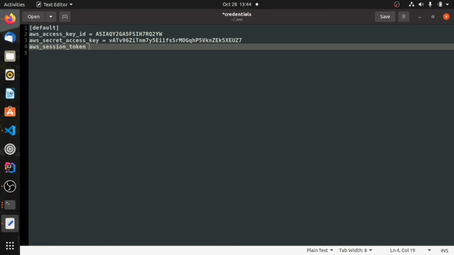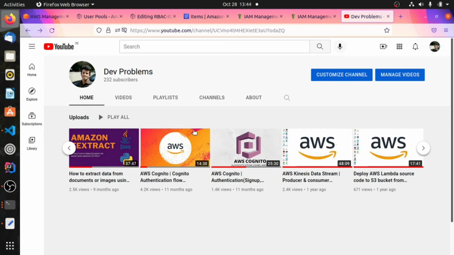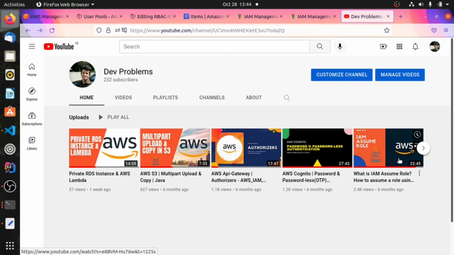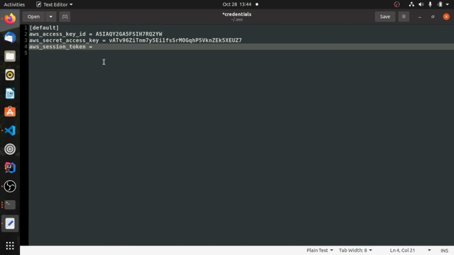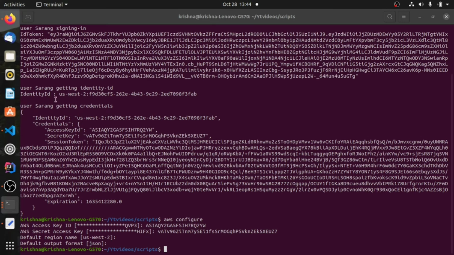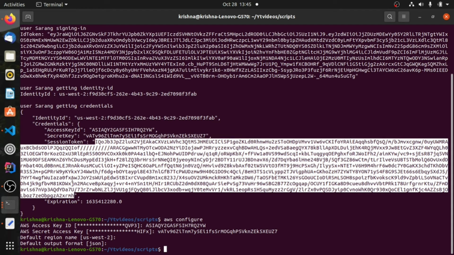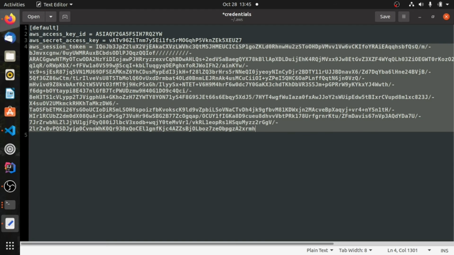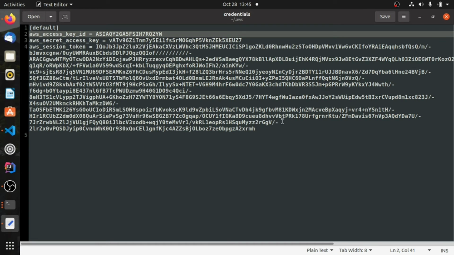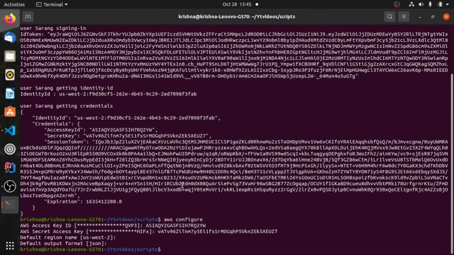If you want to understand what these keys are and what they mean, you can watch this video on what is IAM assume role and how to assume a role. This video would help you understand these keys. Here I also need to add the session token of that user, so I copy and paste it. These credentials would expire in the next 1 hour, so keep this in mind. These credentials are temporary and have been assumed, so they will expire within 1 hour. So this is the admin user.